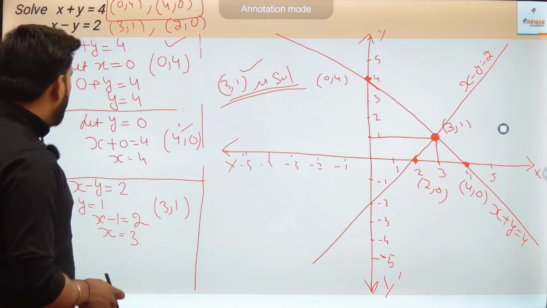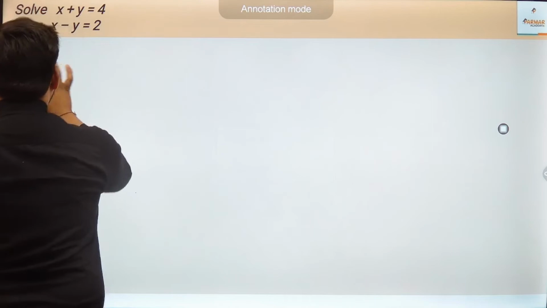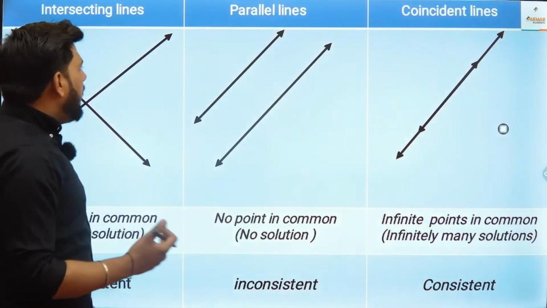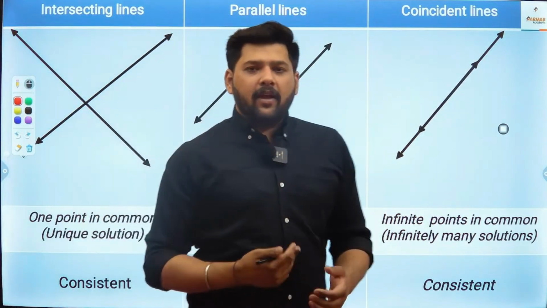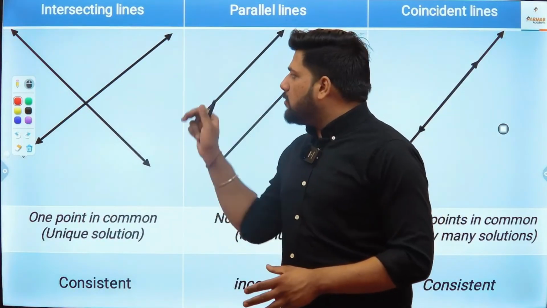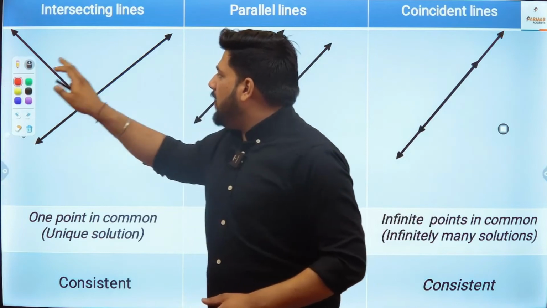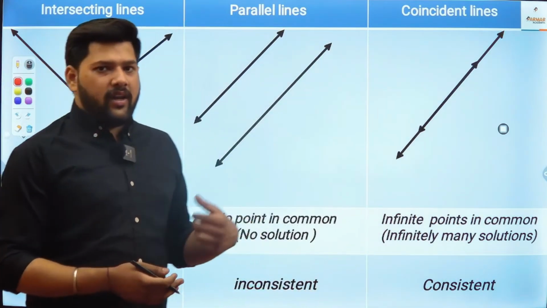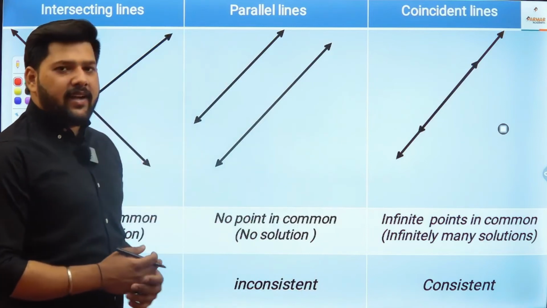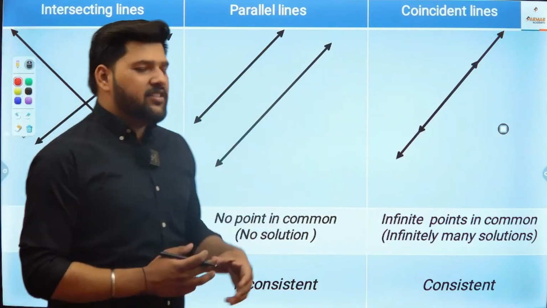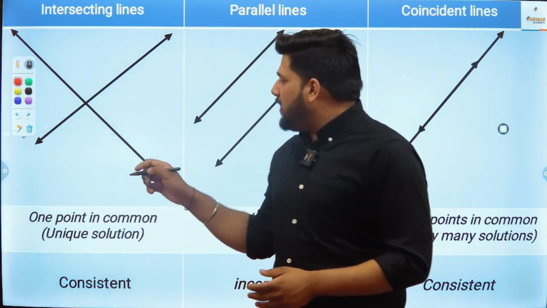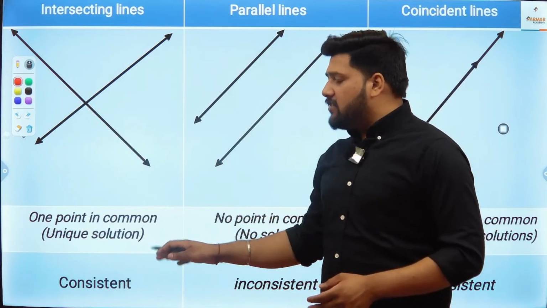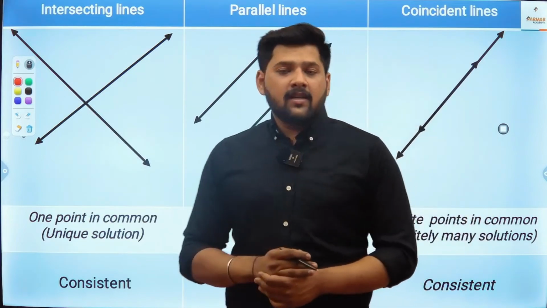The next one is, now look at here, again, as a pair of linear equations in 2 variables represents 2 straight lines, there are 3 possible cases related to the 2 lines. As already discussed, either the lines are intersecting, parallel or coincide with each other. In the first case there is only one common point, so there is a single solution that is called a consistent solution, consistent system.